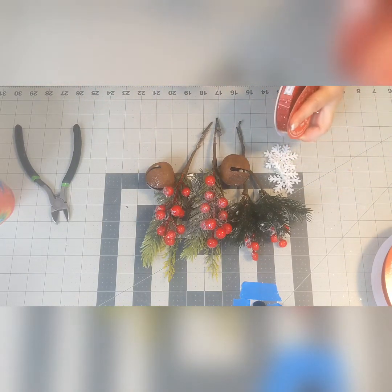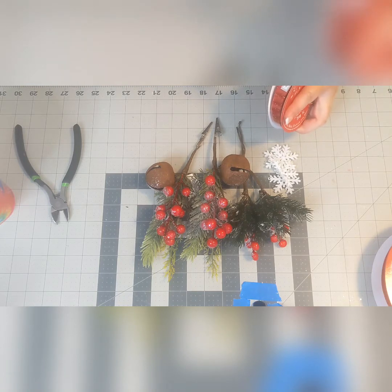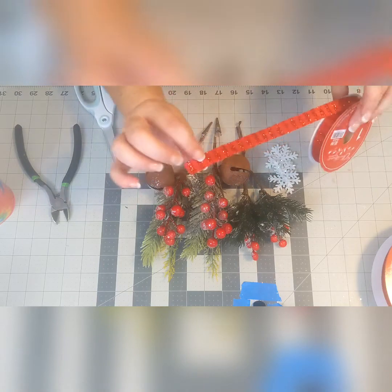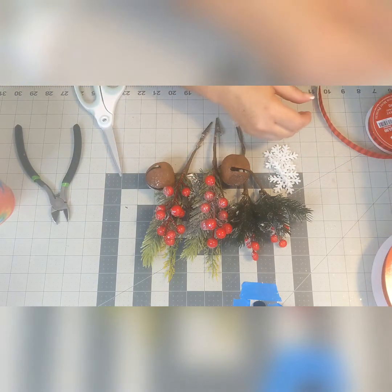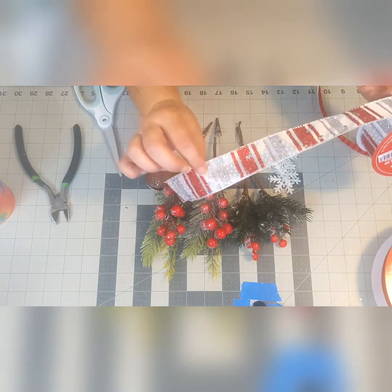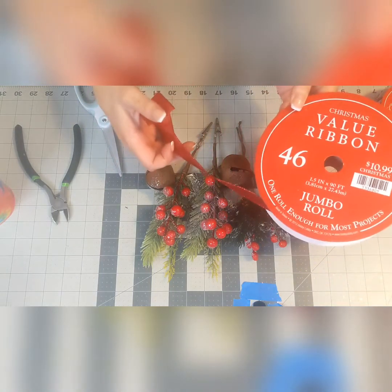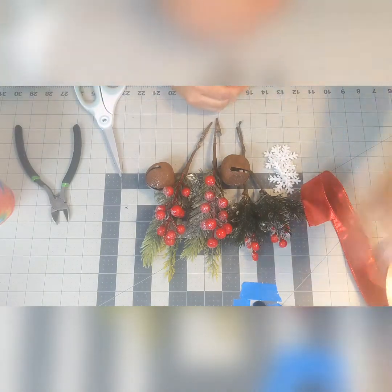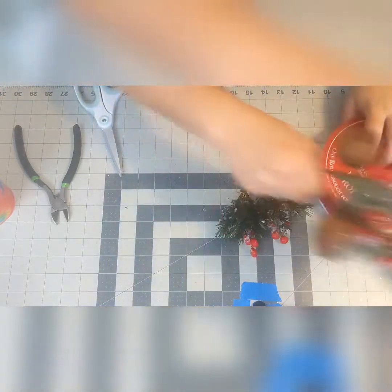This one is striped, is one of my favorites this year. This came from Hobby Lobby. Then this other ribbon that is also from Hobby Lobby. And this plain red is actually also from Hobby Lobby. So those are the things that I'm going to use to decorate with. So let's get started.